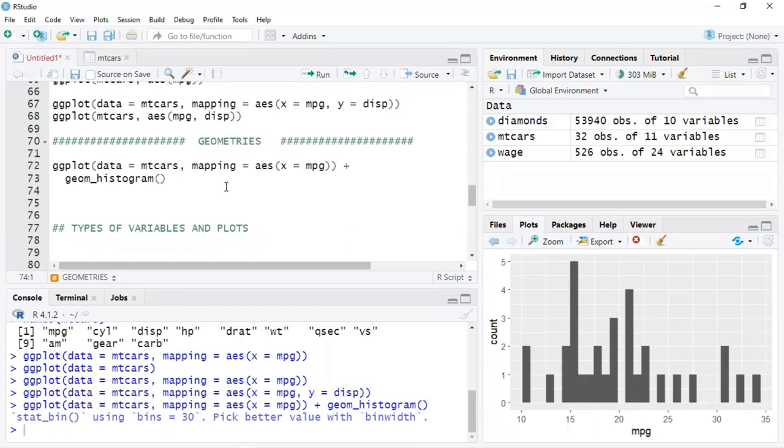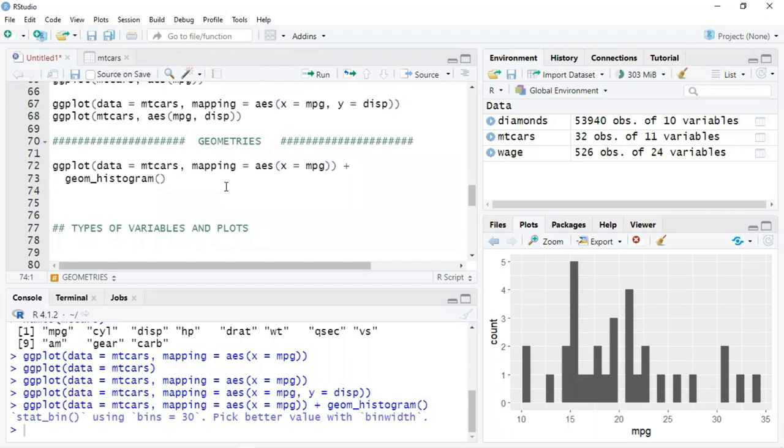Exactly. So the type of plot that you want to create is dependent on what information you give it. If you want to create a histogram, what it does is it takes in only one variable, which is a continuous variable, all right? And that is able to create a histogram for you. Now, the idea is, why histogram? Histogram lets you know the distribution of your variable, whether it is normally distributed or not. That is the reason behind creating a histogram. So if you look at this one, you can see that it's difficult to tell that this is a normal distribution. And it's also difficult to tell whether this is positively skewed or negatively skewed, all right? So you're just getting an idea, and that is what visualization is all about, okay?